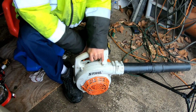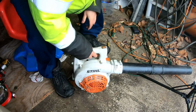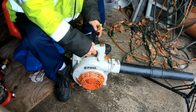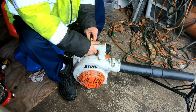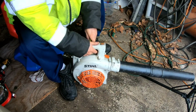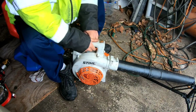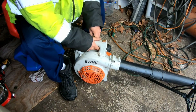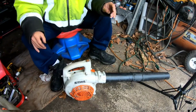So I want to see if I can adjust it a little bit better. I know I should not touch what's good enough, right? But it kind of not bogs, but the responsiveness isn't what I would like. It idles just well as it stalls. I'm not sure if this is the low or the high. It doesn't say, you know, but I'll mess with it for a bit. All right.